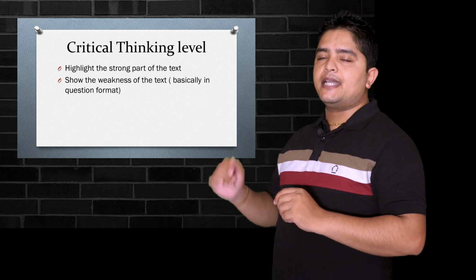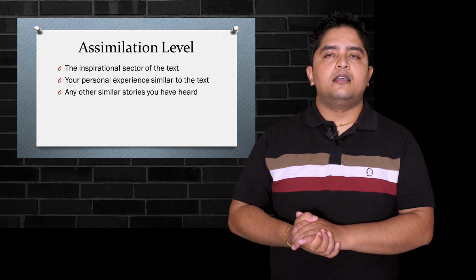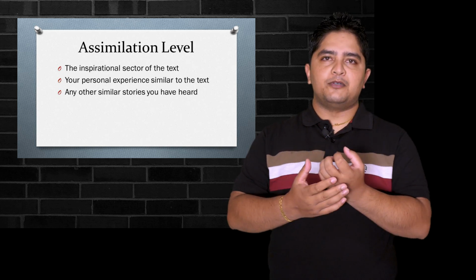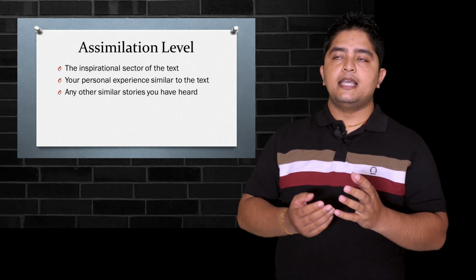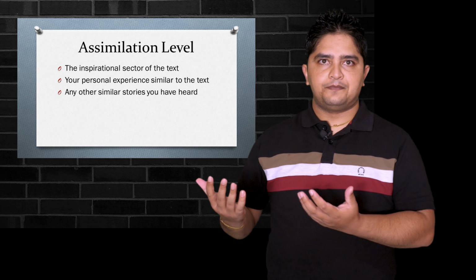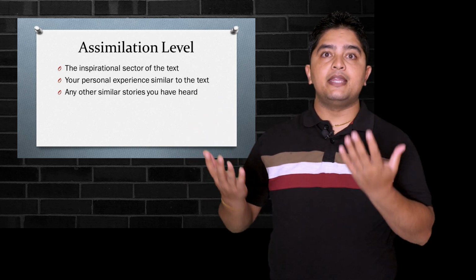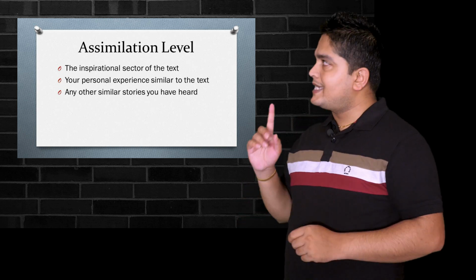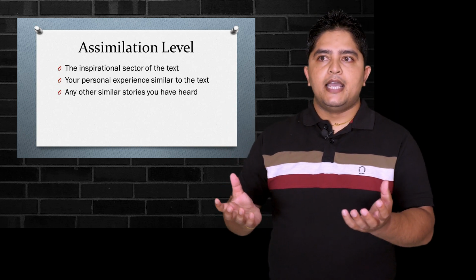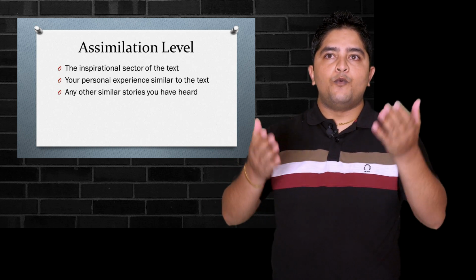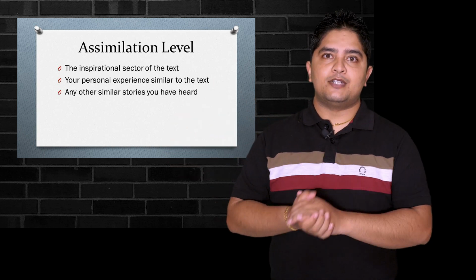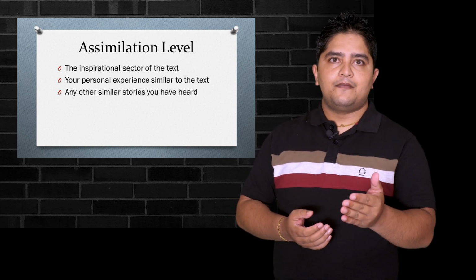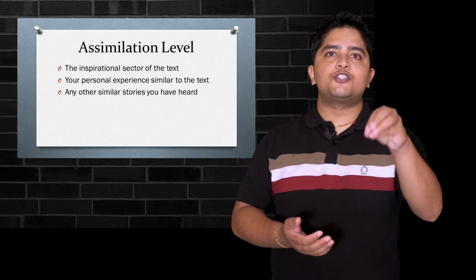Now finally we have assimilation level. Assimilation came from the word assimilate, means to intermix अथवा घुलमिल हुनु, assimilate हुनु. Okay, यो कथा पढियो, we have studied the text and we got a very beautiful message as well, and we got meaning from the text as well, and we have pointed out certain weaknesses as well. But that particular text must have some sort of implementation in our life, or we might have experienced a similar story in our day-to-day life, isn't it? हाम्रो जिन्दगीमा त्यसले केही न केही पोजिटिभ एस्पेक्ट राखेको हुन सक्छ, अथवा हामीसँग पनि सिमिलर स्टोरीजहरु हुन सक्छन्.